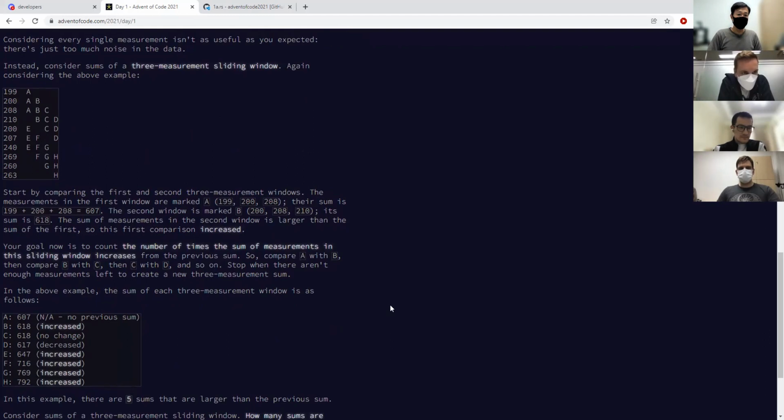So considering every single measurement isn't as useful as expected. So now, part 1 again, it's the sonar thing, right? Where you're just going to go out and, for some reason, I think this submarine's on top of a volcano, or on top of an underwater mountain, and everything is getting deeper. It seems by the numbers like everything was just getting deeper around it. It's going down, because I don't know what direction the sonar is going. We don't have a vector component to this.